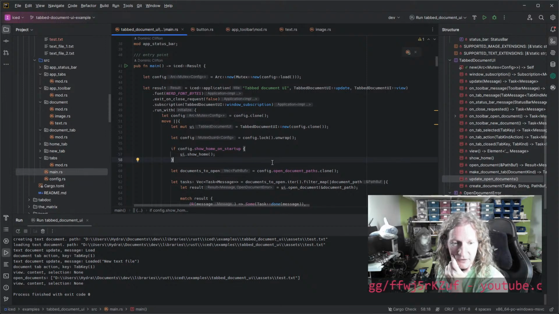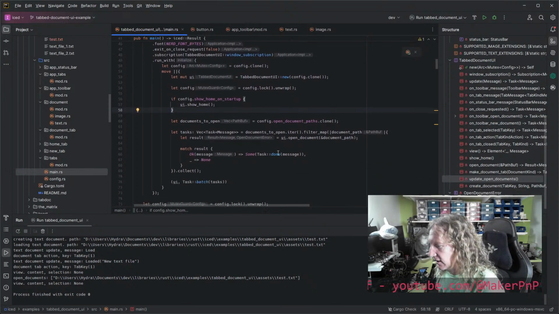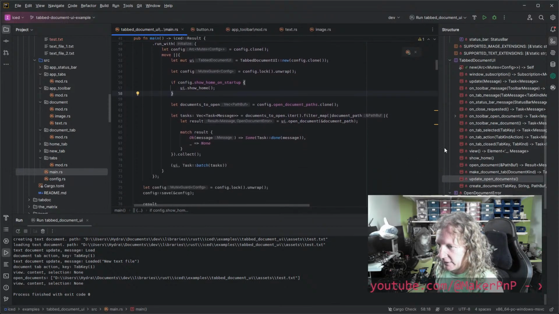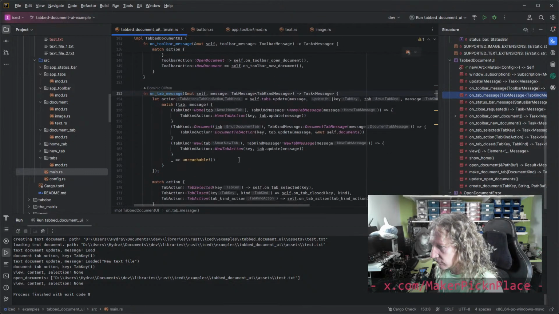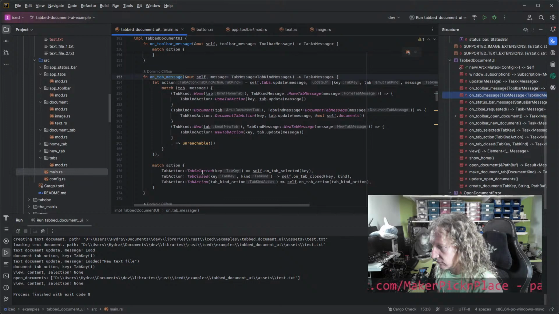Removing the documents from the list of open documents. Where did that happen in iced? It was when you get a tab bar message or something. This is where we did it.